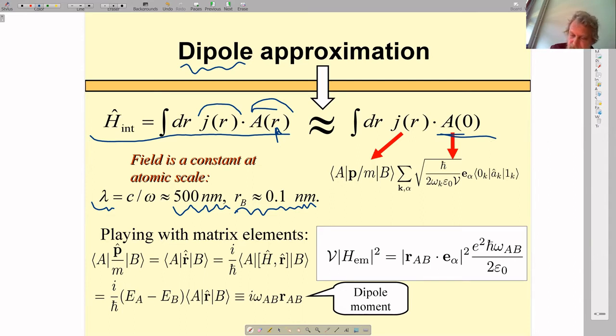All right. So now I can separate matrix elements. This is a matrix element which comes from A. You might remember the ugly coefficient, which comes from the field operator of the vector potential. It's a vector, so the polarization of the field enters here. As to this operator, we integrate it over R. So instead of current density, we have the total operator of the current. And for a non-relativistic particle, it is just the velocity, E over M.